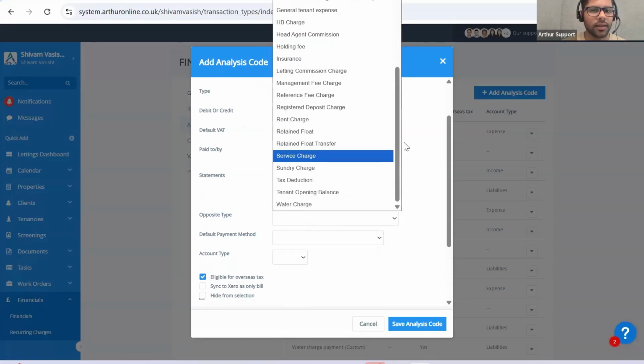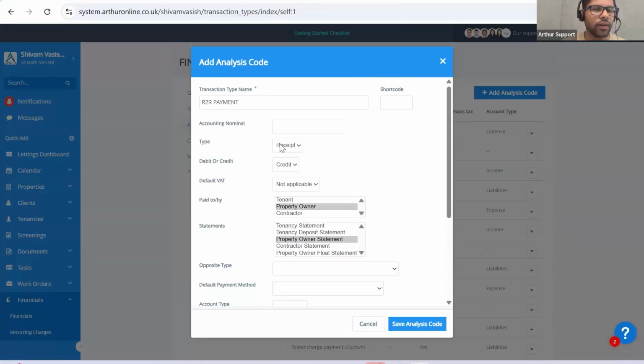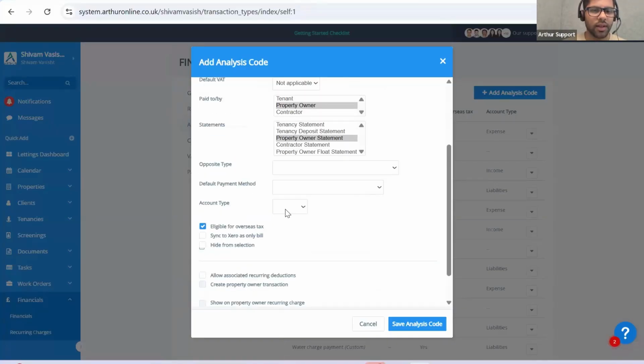In this case, this is already a receipt, so we don't need to add in an opposite type in here. I'll go through another example of a charge where we'll add an opposite type. Because this is already a receipt and the opposite type is usually the receipt that's generated once the charge has been paid, we're not adding an opposite type for this.